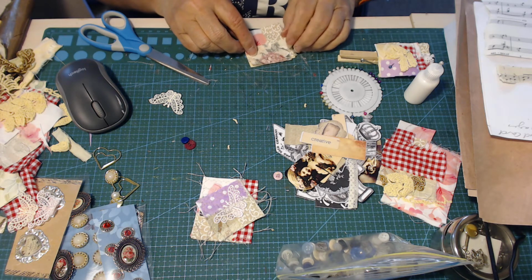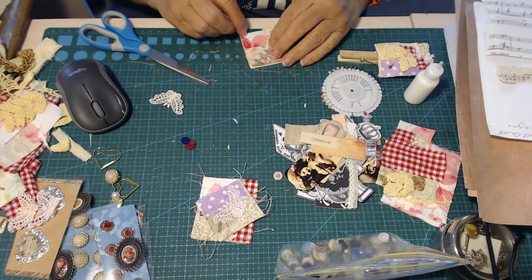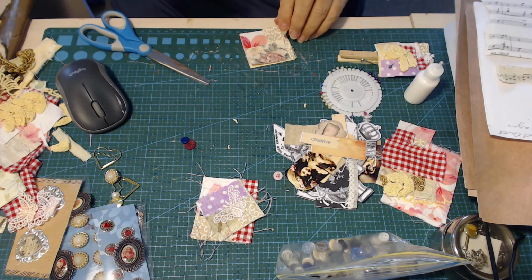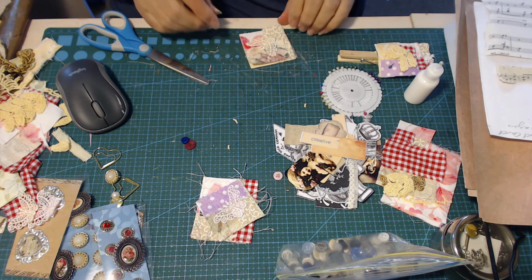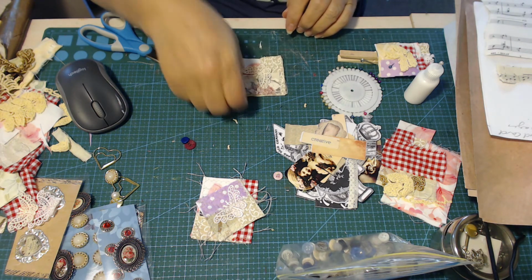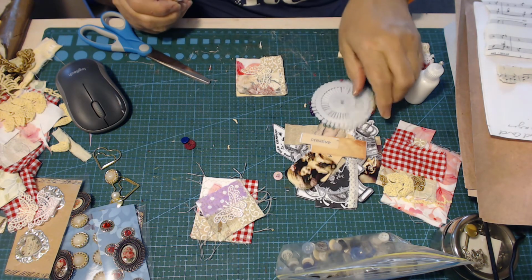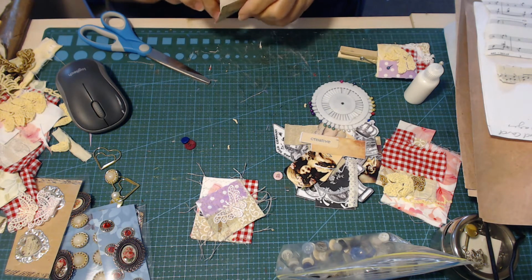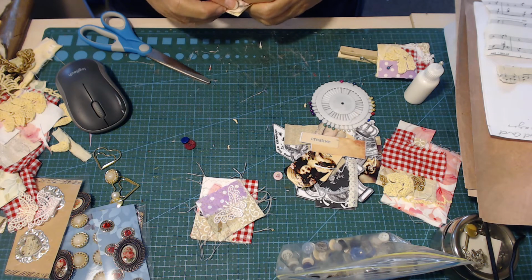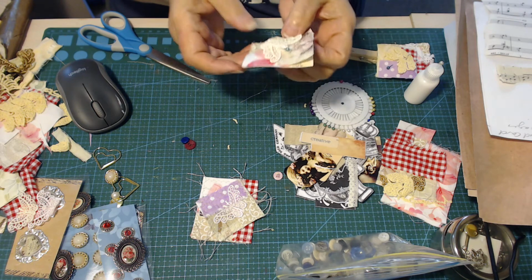So, there we go. That's not too bad, is it? Right, that's good. Now, let's put this butterfly on it because I had it sitting there with it, and it looks rather nice. Okay, these are very fiddly jobs, but they're well worth it. You get these beautiful handmade ephemera pieces, and they're gorgeous. Okay. Alright, so there's that one.